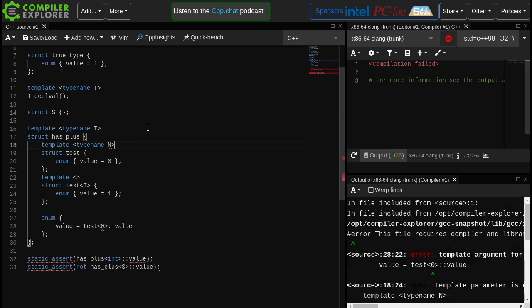Maybe if we had another parameter, right, some kind of int x parameter, and we made this a partial specialization.